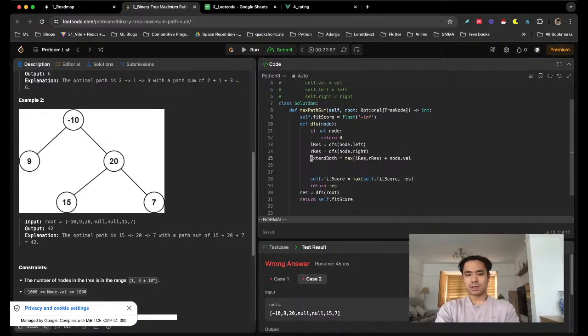Yeah, I mean, honestly, extend both. Extend right, so R. Or you can not extend at all.